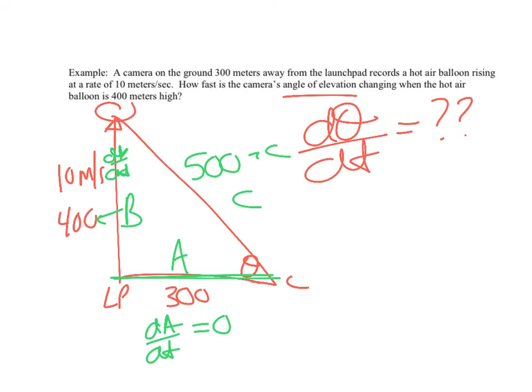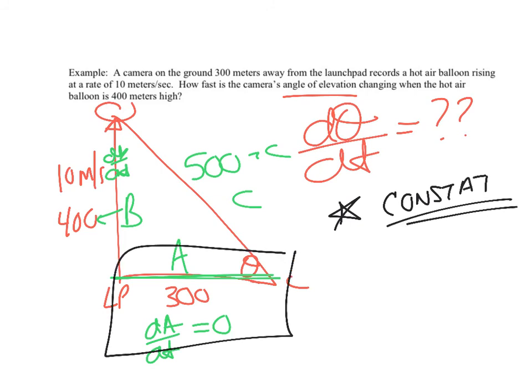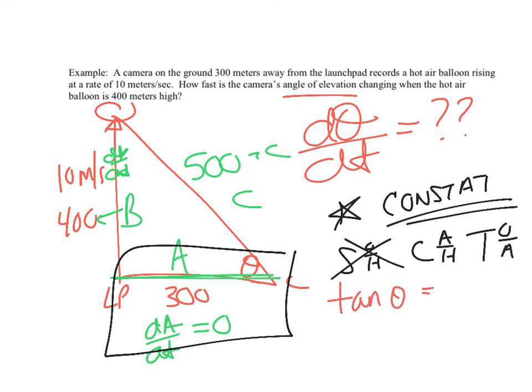So anyway, the question is about this angle. So the rule for angles, I just want to start in our notebook, is you want to pick something if there is a constant. Okay? So this side is a constant, so I want to pick a trig function that uses A. So if you remember your SOHCAHTOA, it's going to be smart to pick somebody that uses A. So sine is probably going to be out. I'm in fact going to go with tangent. So I'm going to say the tangent of theta equals opposite over adjacent. So my opposite would be side B. My adjacent would be side A based off my picture.